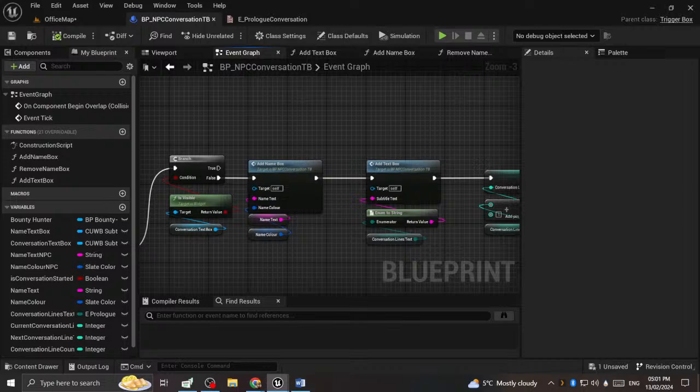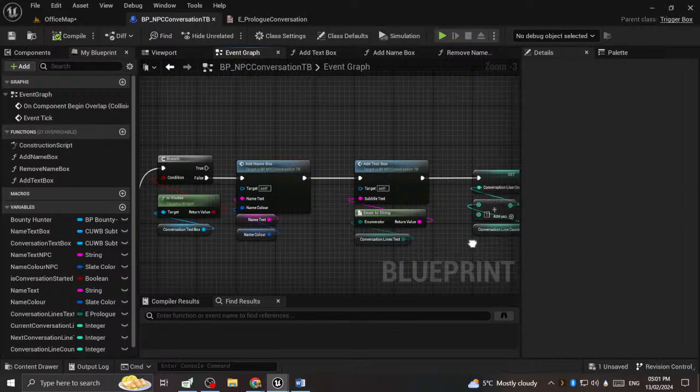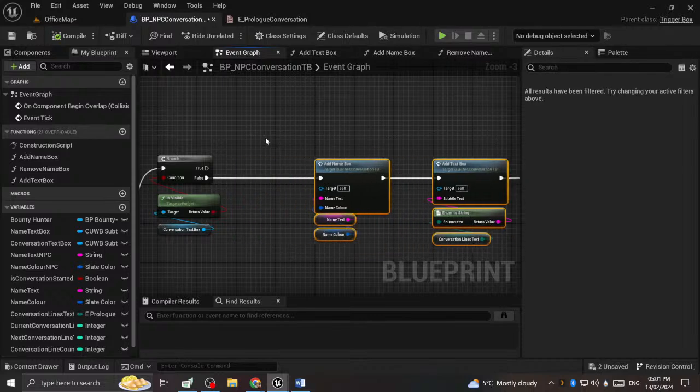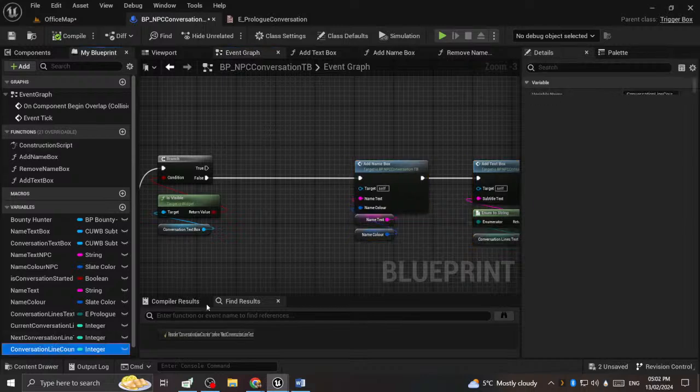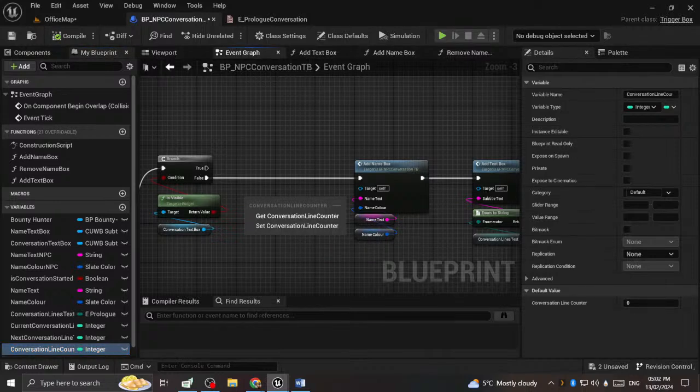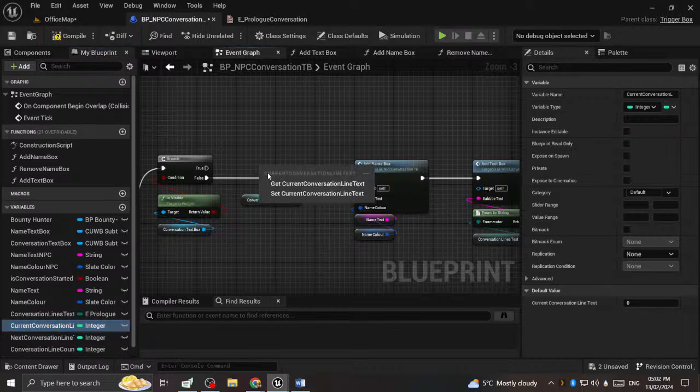For this to work, I actually need to set it back. Because this adds 1 before the whole thing, I need to set this to the line text for the current one, not like that set.